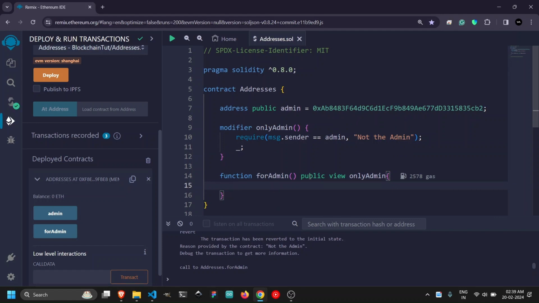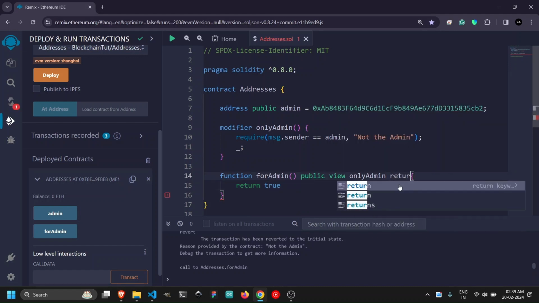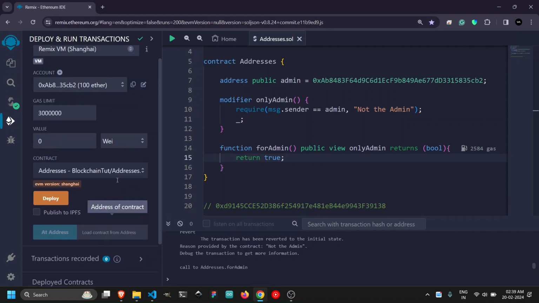To have some body, I'm going to write just return true and mark here the return statement, and put the semicolon. So now this will do the same job as our previous example, but with a different approach using modifiers. So just remove this and quickly deploy.